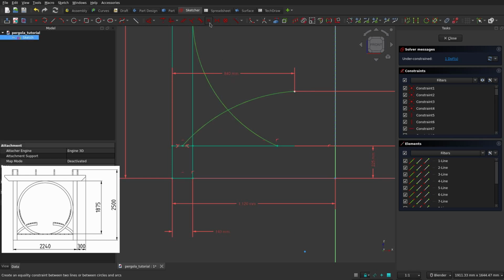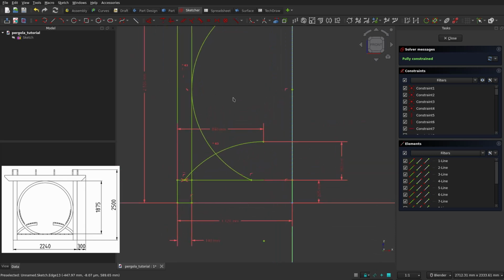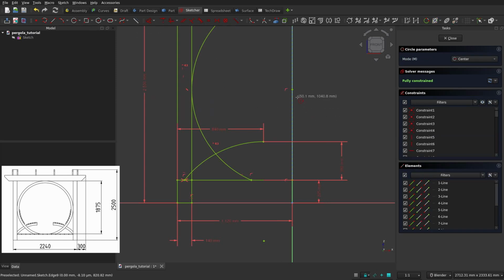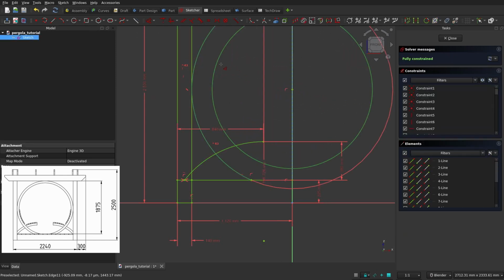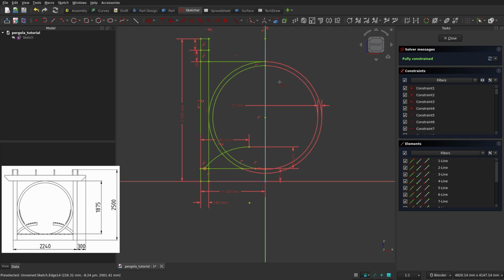Next, select the first circle and the second half and make them equal. Make a circle concentric with the first one and define a thickness of 70 mm. Trim the excess.